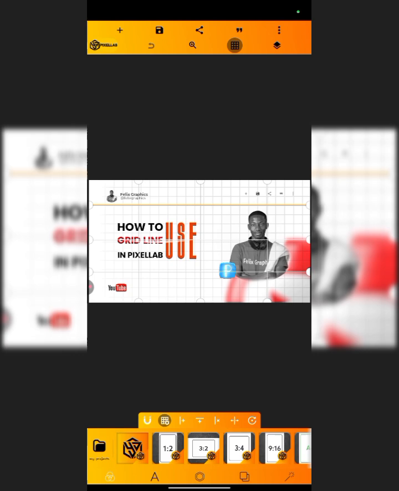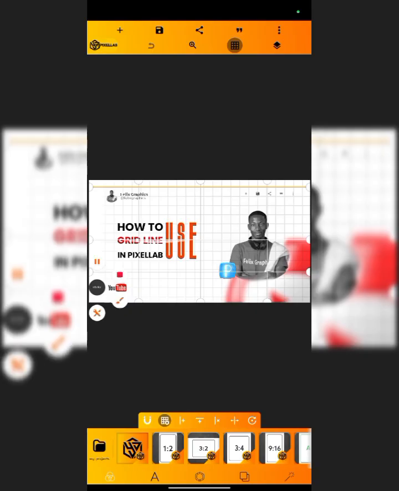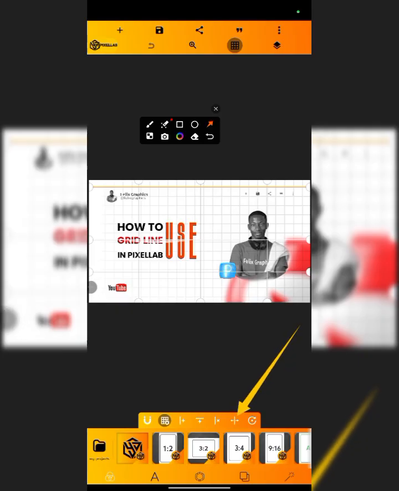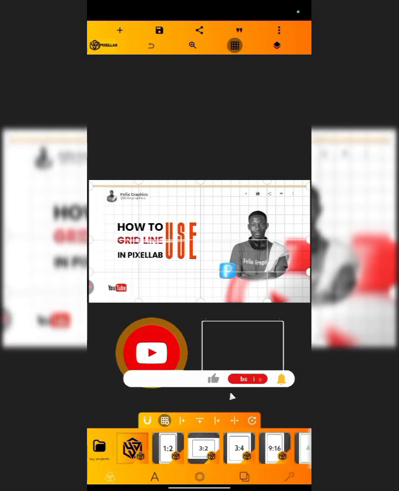Okay, let me say this one that I moved up now. I'm touching and shifting it like this. Let me say I want to move it up to a certain point. I'll just click here, this particular one. Click it, and it will bring out a number. As you can see, my position is 5%. The place I positioned it is 5%. So anything that I'm designing will not exceed this grid line here.